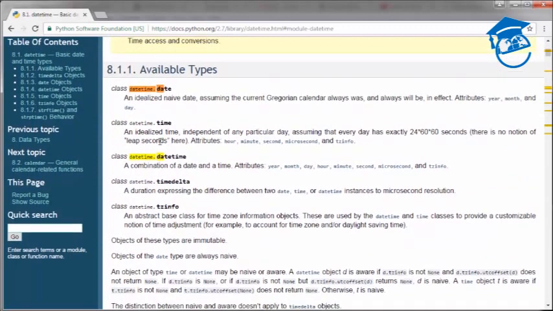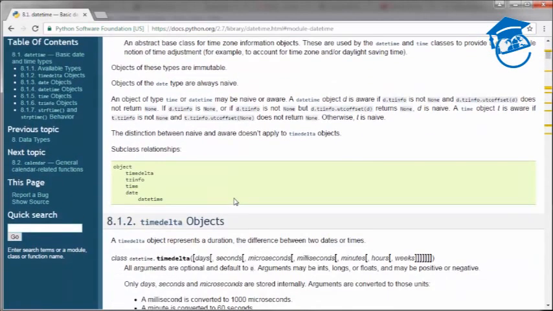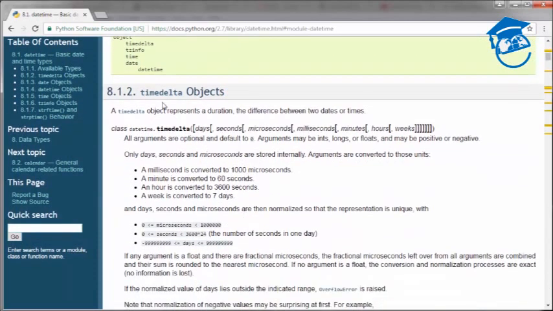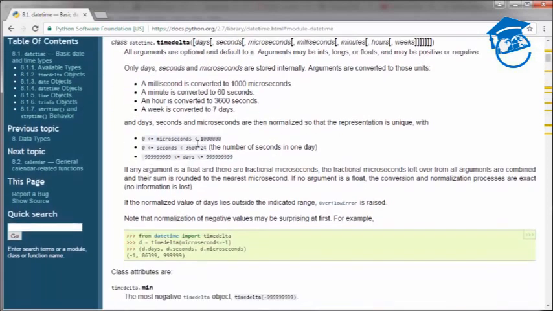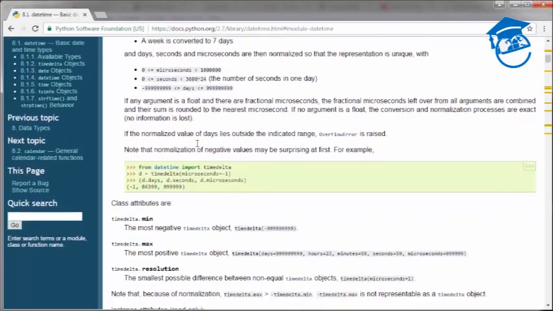That's the one we use here. .date, .time, each one, what does it do? And then the objects included within this package. Timedelta allows you to deal with it as a number. So you save the date as a date object, and then plus, let's say 5, it adds 5 days and so on.